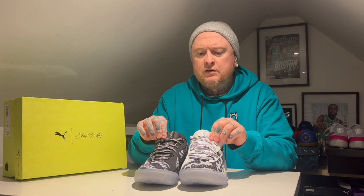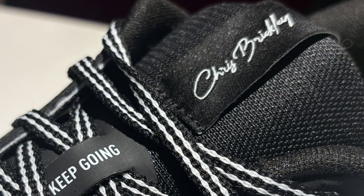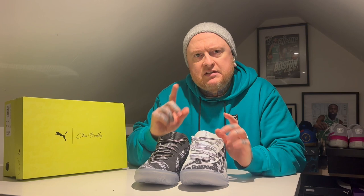Moving up, the tongue is still padded around the heel area as well — no change there. But this is where it gets really nice. There's a Puma logo that usually goes on the tongue in these shoes; they've actually taken that off and put a tab running up the top that says 'keep going' on both shoes, then Chris Brickley's signature, and then 'Love Yourself' that goes round the other side of the tongue. I wonder if this is a mistake — it says 'keep going' on both, but earlier I mentioned 'keep going, keep growing.' So I don't know if the left shoe is a mistake or they've done that intentionally.